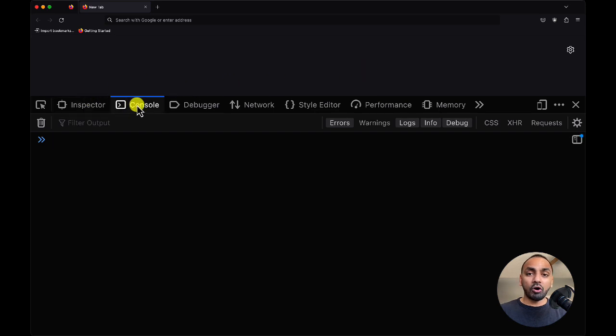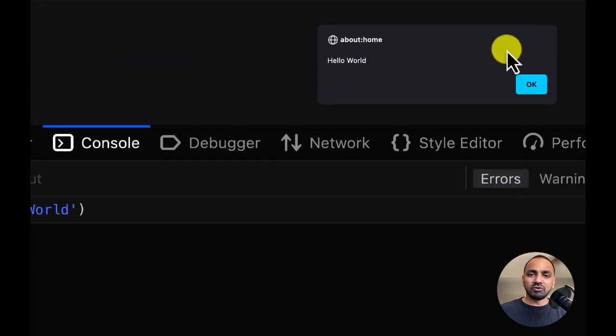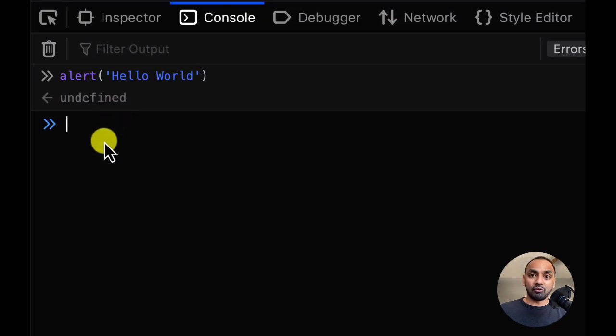Head over to the console tab of the developer tools, and you would see that there are two arrows pointing right. That's where you can start executing some JavaScript. And I'll start with just a simple example without pasting my code right now. I'll just say, show me an alert. That's a JavaScript alert. Hello world, like this. Press enter, and you can see on my browser, the hello world alert showed up, and I can press OK to get rid of it. So that's how you would interact with it. But of course, it's all one line only.